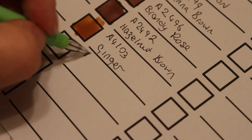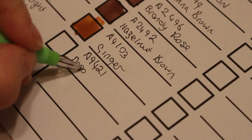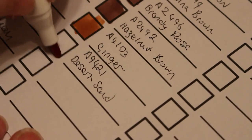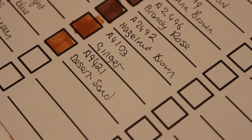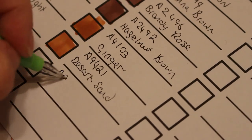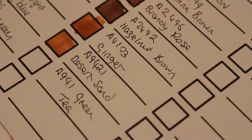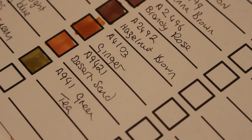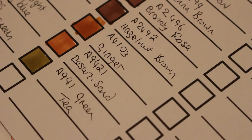The next one is A9421 desert sand. Next is A941 green tea. What a great name for a colour. Oh, it's that sort of funny green colour again. But I'm sure it'll dry very nice. Oh, I'm sure it will.